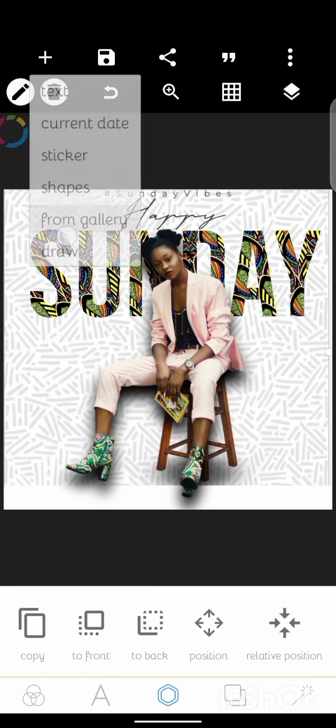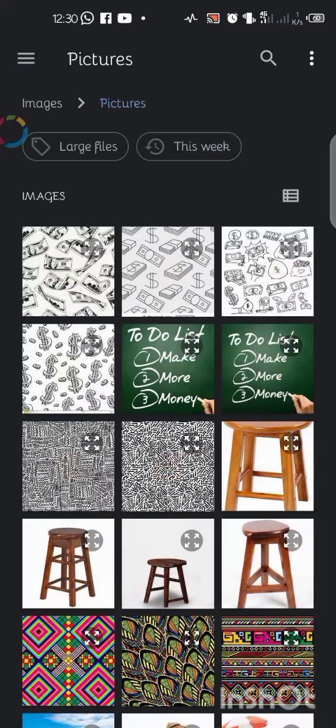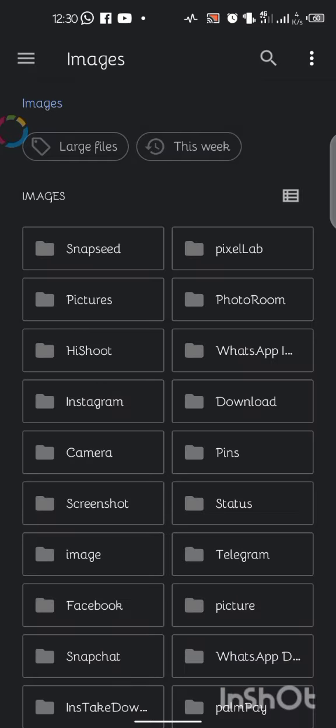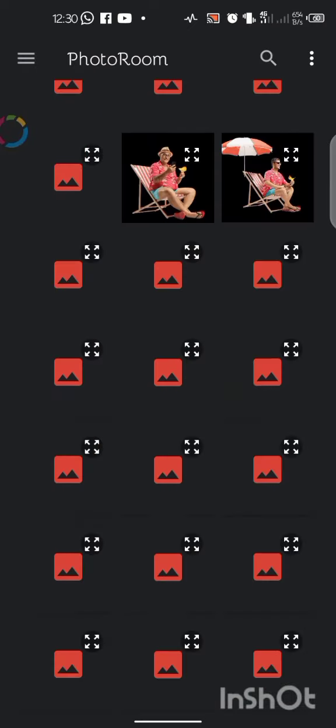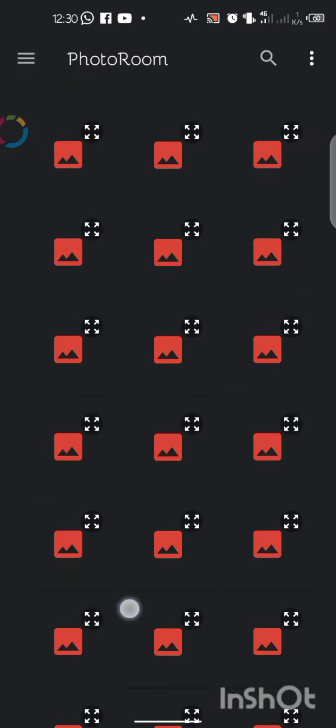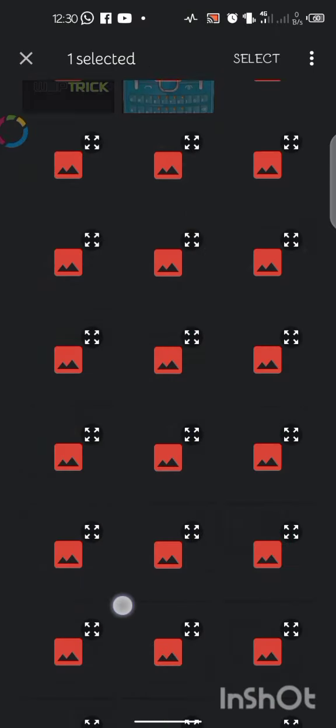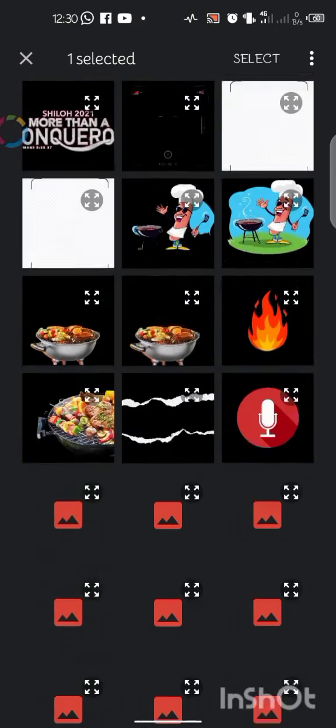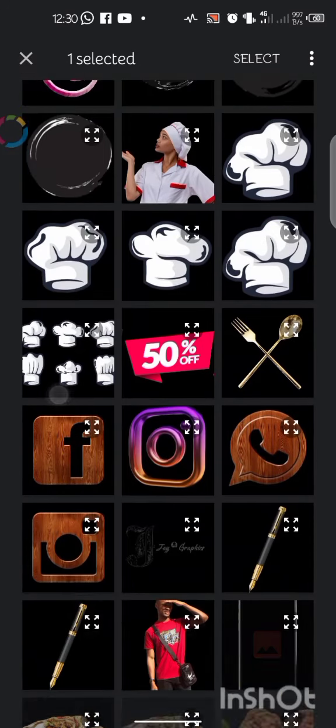So we're almost done with our design. Let me just bring in my logos, and once I bring in my logos and write the details I need to write at the bottom, then we're done. So go over to Photoroom.